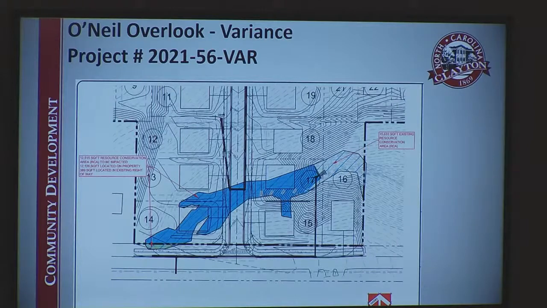You can see here that they do have an access road coming out that would be crossing that. And then additionally, they are proposing homes and impervious surfaces in portions of that area. So two things here that the variance is requesting relief from would be the road crossing that, and then also the impervious surfaces. Those two items are called out there as prohibited in the resource conservation area.